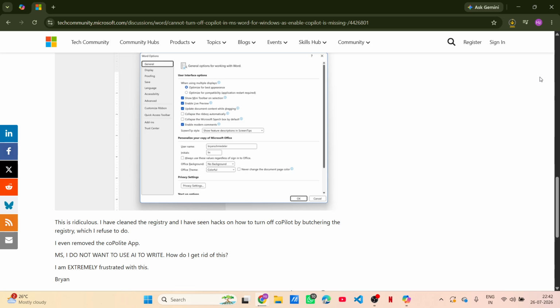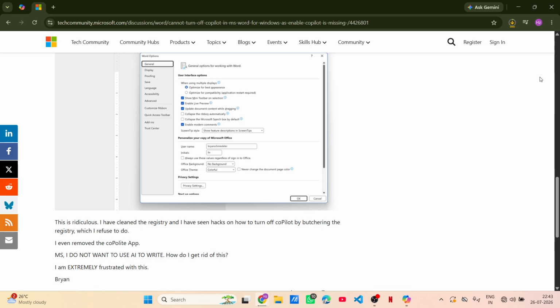For those using the online version of Microsoft Word, it operates a bit differently but also allows you to disable Copilot. Open your document in Word Online and look at the toolbar at the top. Click on File, then navigate to Options. From there, you might have to explore the different settings available. Look for options related to intelligent services and similar AI functionalities. When you find the appropriate setting, make sure to disable it by unchecking any relevant boxes.